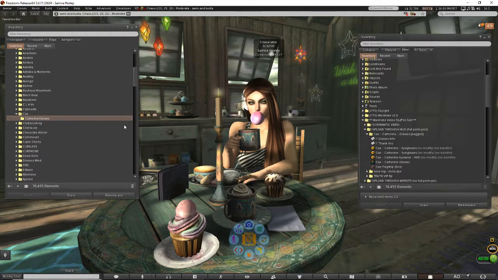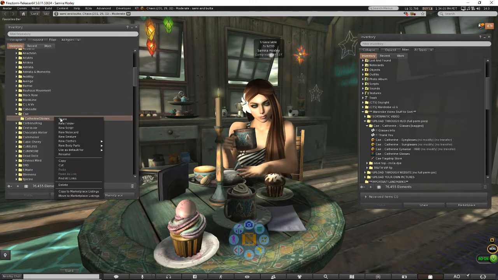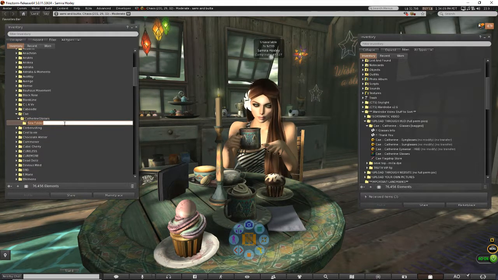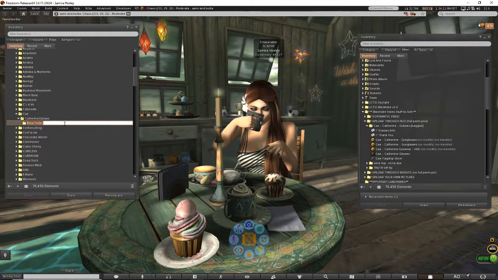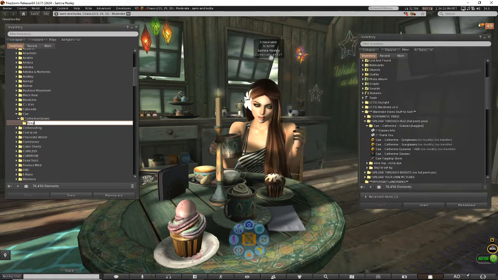CatherineGlasses, and there's 3 items here, so I'm going to be making 3 subfolders, one for each item. I previously discussed I prefer to have every single item in a separate subfolder. So I will call this eyeglasses.